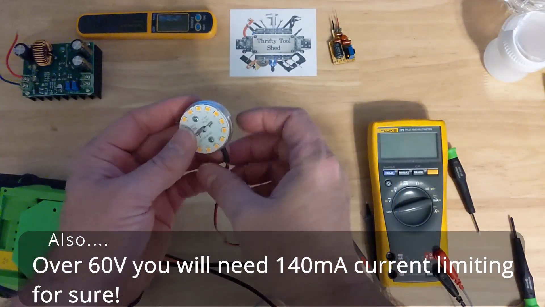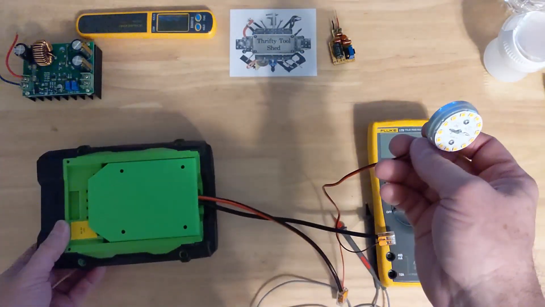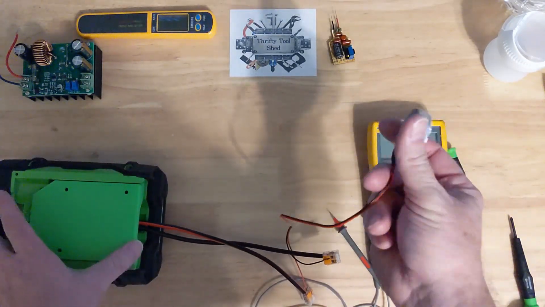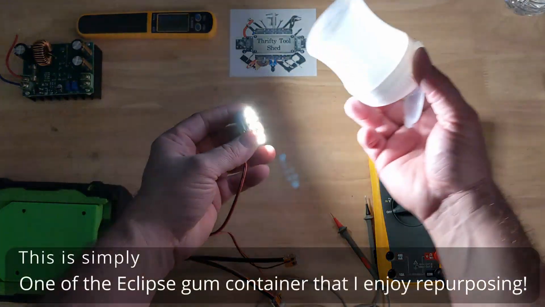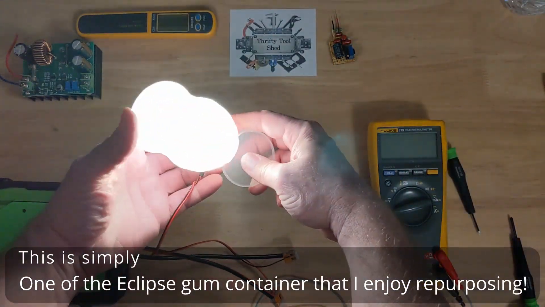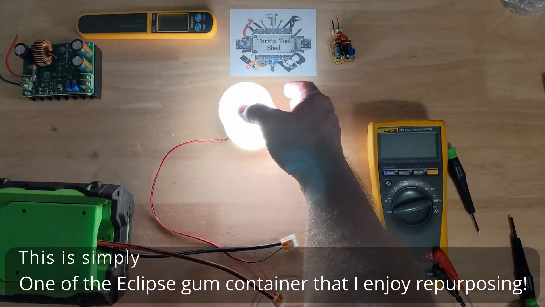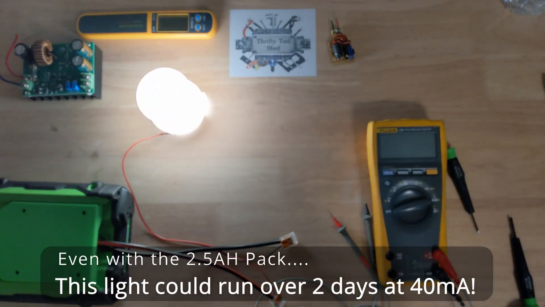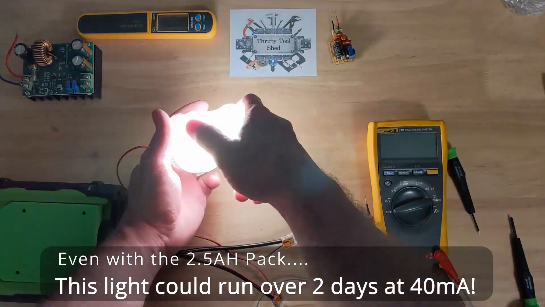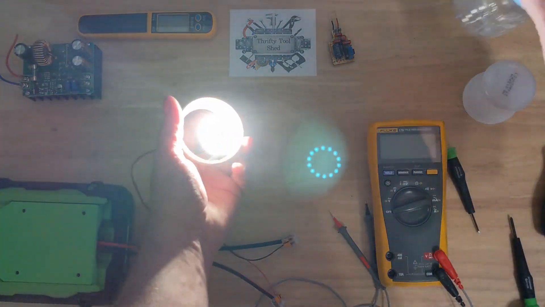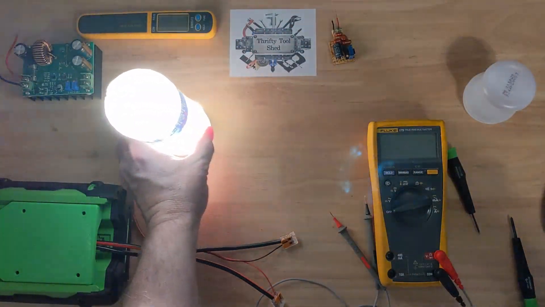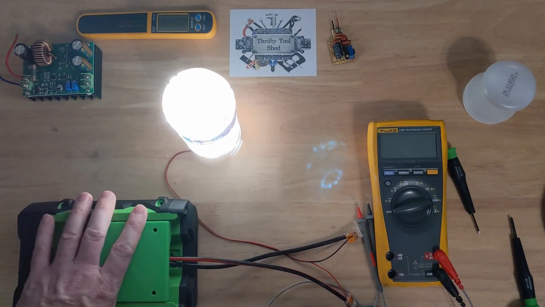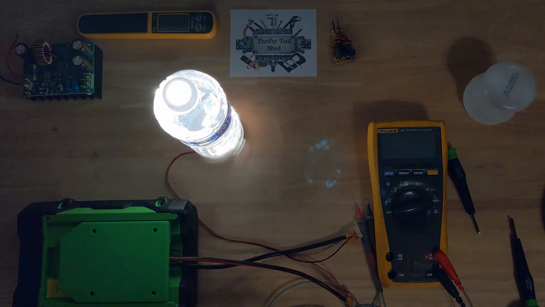So even if you didn't want to make a nice little work light or something out of this module, since it does work well off the 56 volt batteries, we could easily make just say a little emergency light that'll last for a very long time. You can make this a real quick and easy emergency light just to have in the drawer if you need it. Come in handy with some bigger batteries like this. Let me drop the exposure down some here.